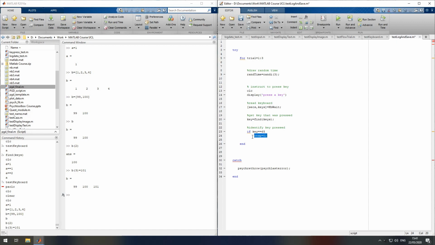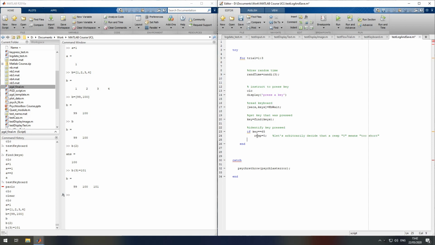So let's just create a code in which 0 means too short. I'm going to comment this next to it, just so we understand what this means. Let's arbitrarily decide that a response 0 means too short.